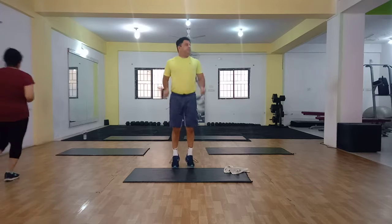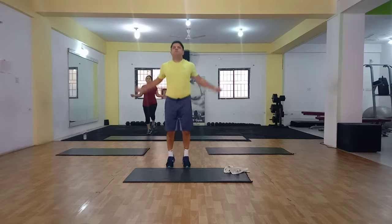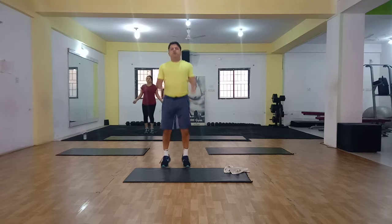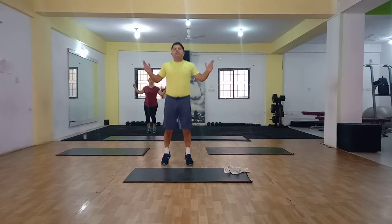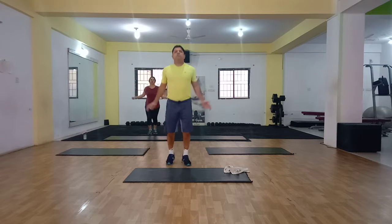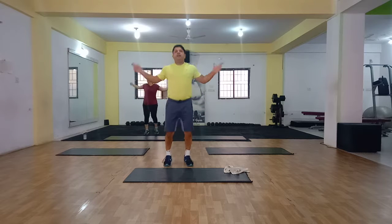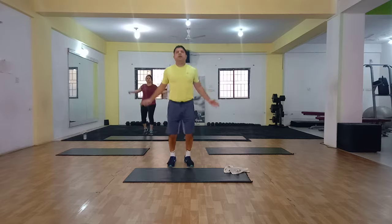Skip. Skip. Move your arms. Nice and easy. Get yourself warmed up. Speed you against the side. What's the speed that you want to go ahead with?